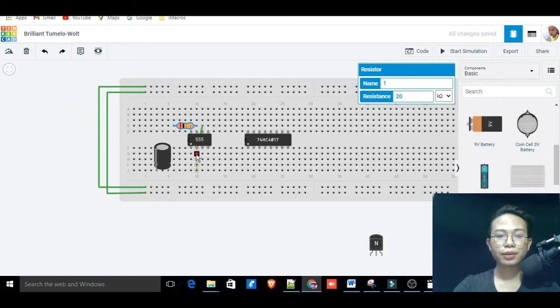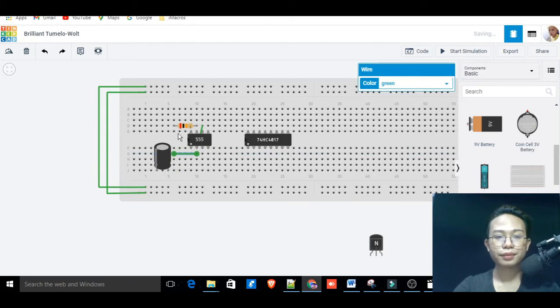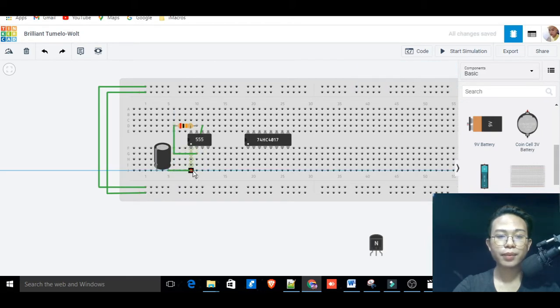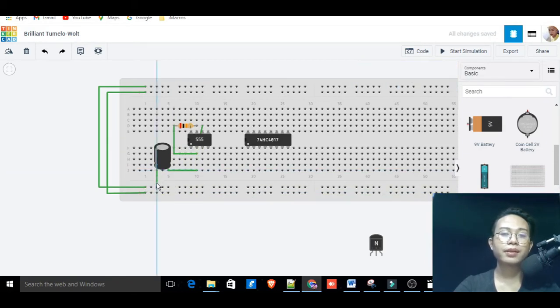Then we connect the positive of the polarized capacitor, and this pin to the 555 IC. The negative of the polarized capacitor we put to the negative below.